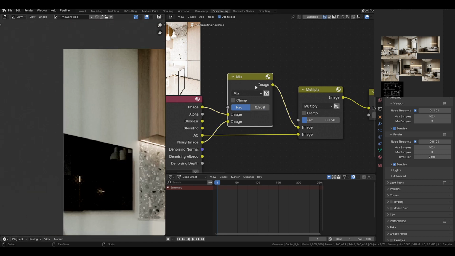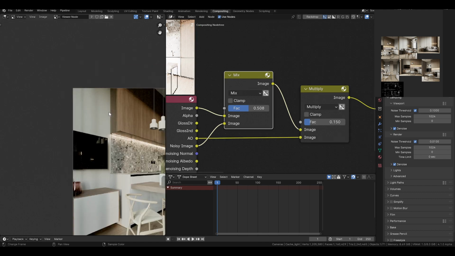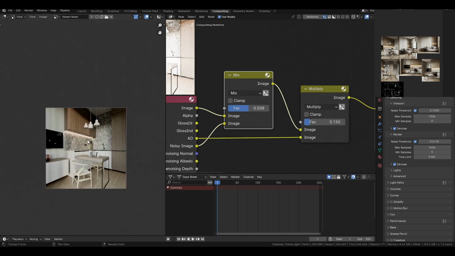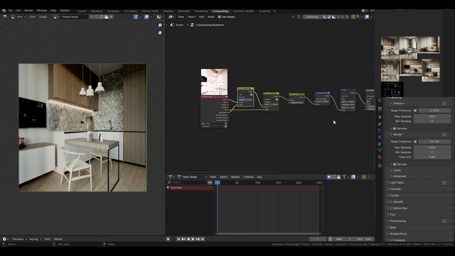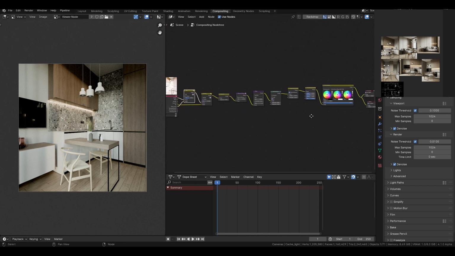If we mute it and unmute it, you see that we have some level of noise to have some realistic result. So this is everything about the post-production.